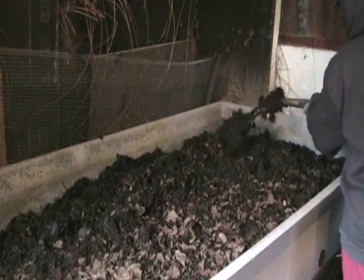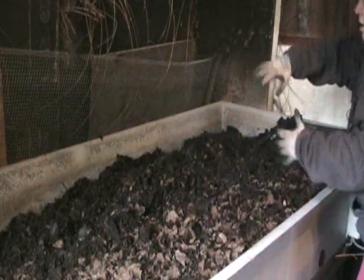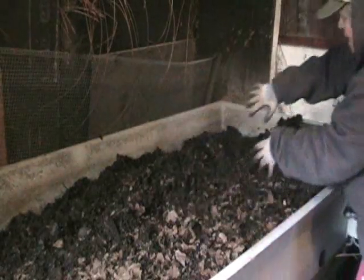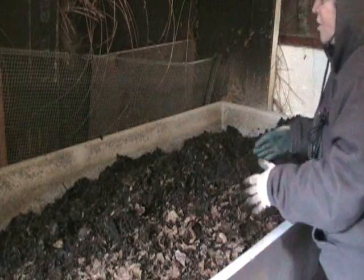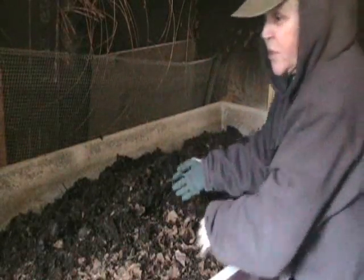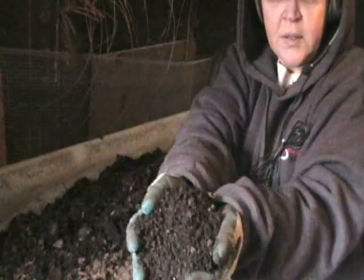The reason I section off the bedding is because when you harvest, you pull all of the fresh material from the top layers — where your worms are feeding — all the way down to one end of your bin and just pile it up. Your castings that you're harvesting are at the bottom layers of the bin. I've got two sections at the end laid out for finished material, and you pull all of your castings off the bottom down into that end section.